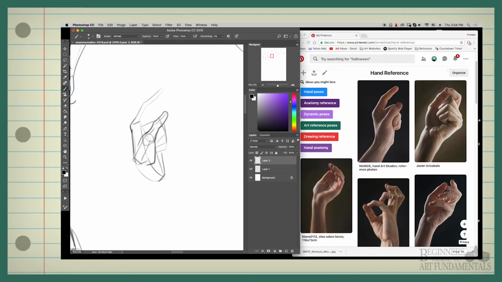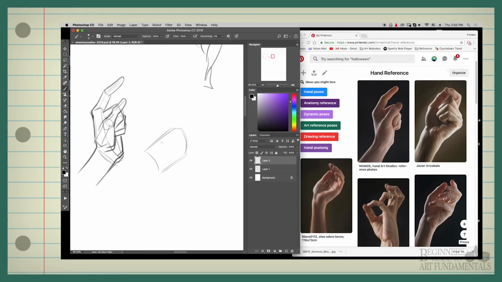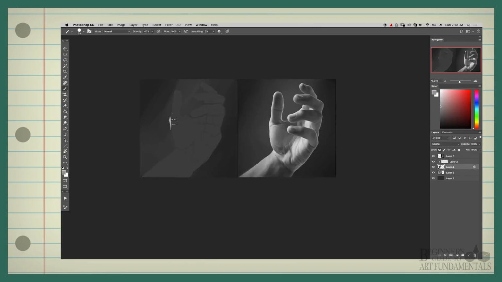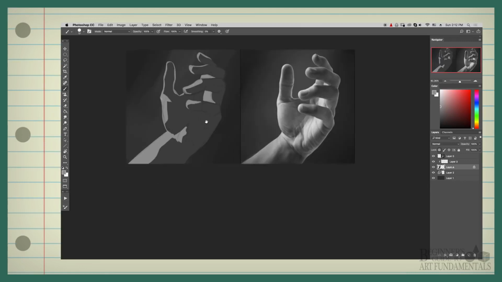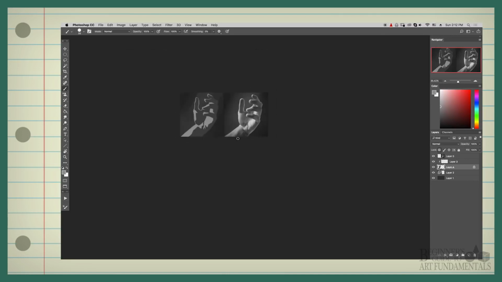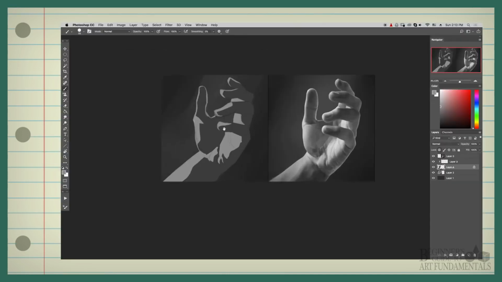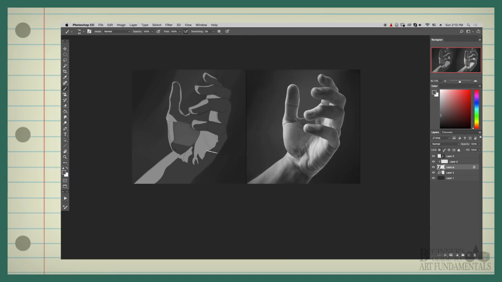If that hand looks gross, then I know I still have room to grow. Once I feel nice and warmed up with my hand drawings, I'll open up a single photo of a hand, probably in like a similar pose to the one I want to do in the illustration. That always helps. Similar lighting would be ideal too, but not necessary. While it's in grayscale mode, I'll paint it, and I'll be keeping in mind each value level that the hand consists of. We'll talk more about the value scale in the values video though, so don't worry about that.